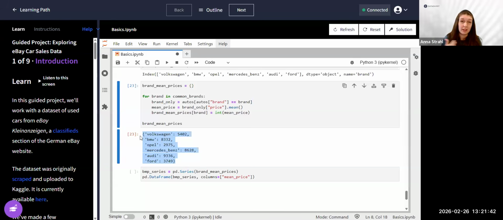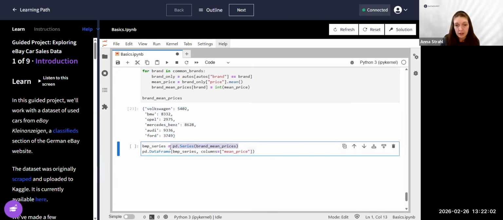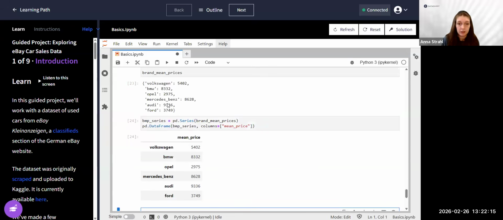Remember back to our conversation about dataset versus data frame. Data frames are the easiest way in pandas to calculate information and do a quick little visual, because that is kind of the core of pandas. So to turn it into a data frame, we are going to pull out a series of the prices. And then we're going to say that the series name is going to be our rows, and then our columns are the mean price. And now, look, we've turned this dictionary into a very pretty looking little data frame.